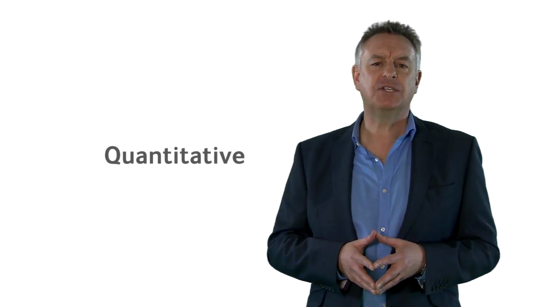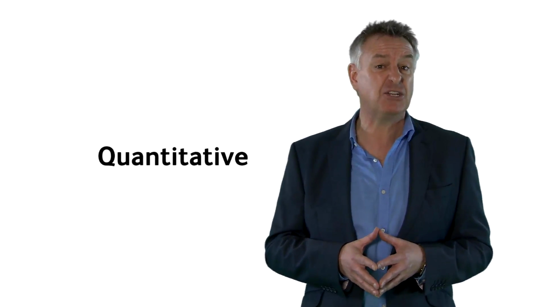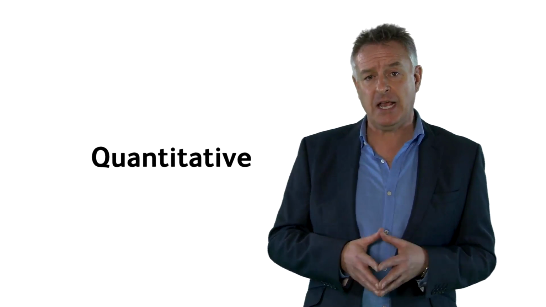Let's now look at market research you need to do. There are two main sorts of market research, quantitative and qualitative. Quantitative research is all about figures. It's used to determine market size, market share, and market growth rates. You can use surveys and questionnaires, as well as some desk research.